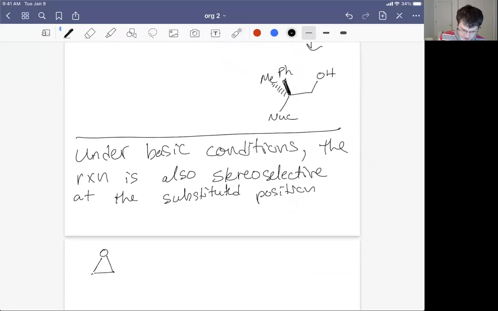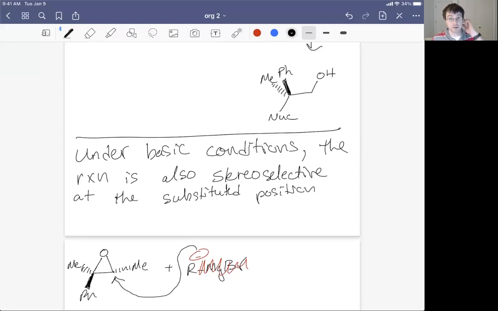So sometimes, okay, let's say we've got phenyl, and we've got methyl, and we've got methyl. So I'm going to go ahead and write Me for methyl here, and I'm going to add this to RMgBr, but I'm going to cross out the bond and the MgBr, replace it with a negative charge, just so I can keep track of what's happening here. The negative charge is going to engage the right side of the epoxide now. This is regioselectivity towards the less substituted position we talked about earlier in the lecture. That's going to spring the epoxide open on this side.